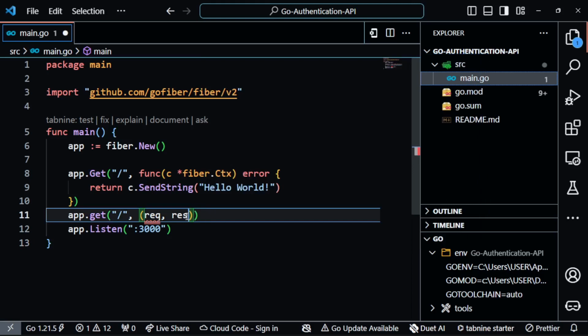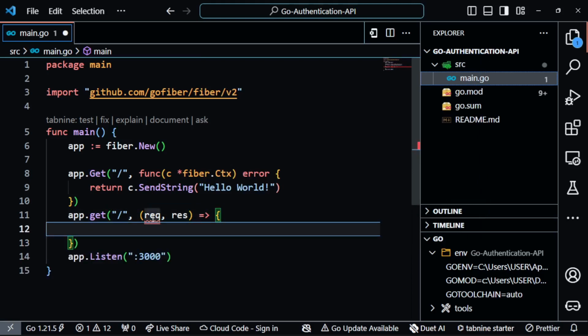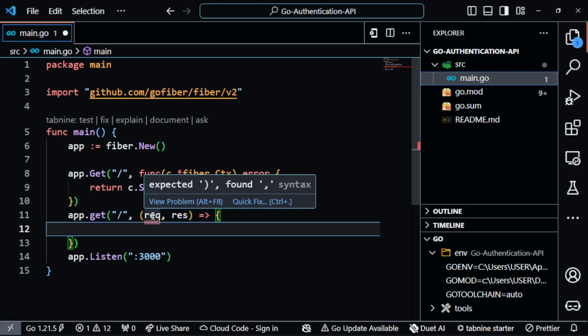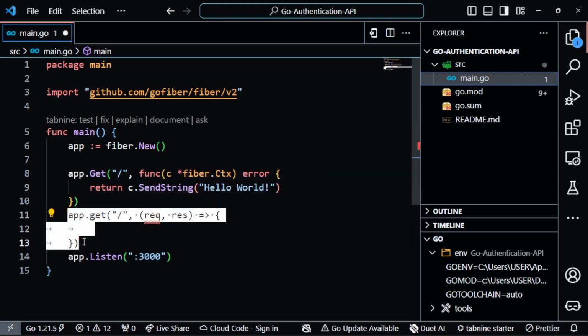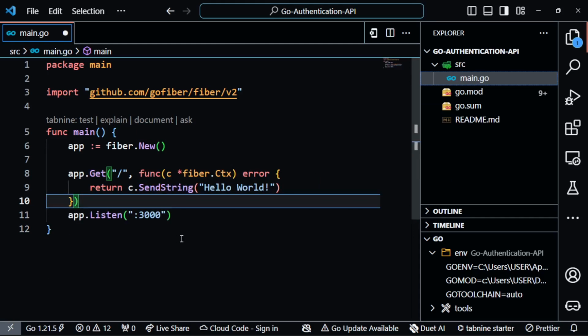If you don't want to make it a middleware, we just do this. So this holds all the information based on the request and response, everything we need to manipulate to send the response back. It's the same thing, just that this c holds everything relating to both the request and the response.